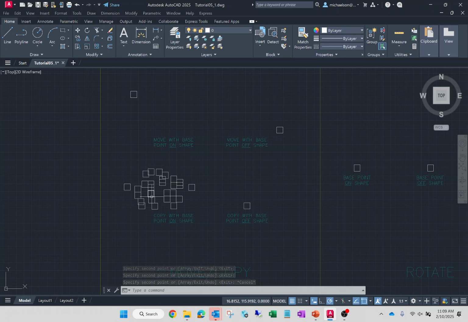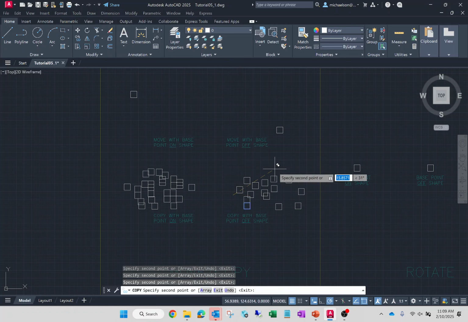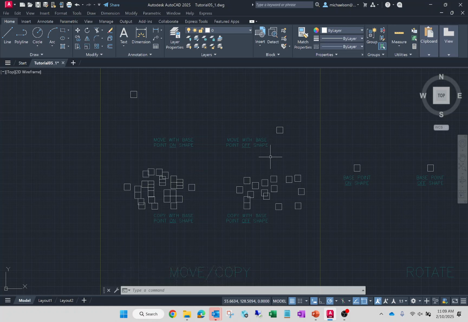And I can do the same thing over here. I can copy an object. And by the way, the copy command, you can see under Modify up here on the top, or on the left for those of you using Mac. The modification commands are grouped there as well. So I can click the copy command, select a point that is not on the base or on the shape, and it works the same way. And again, just like with the move command, I can say @6<40, @6,3, #5,4. I can do whichever I want.